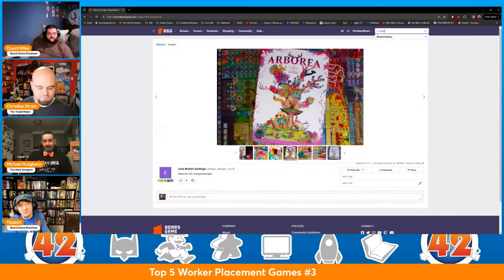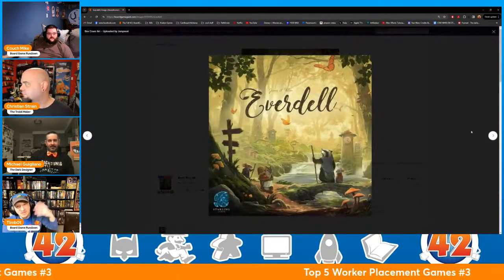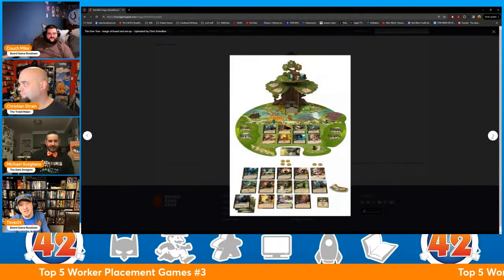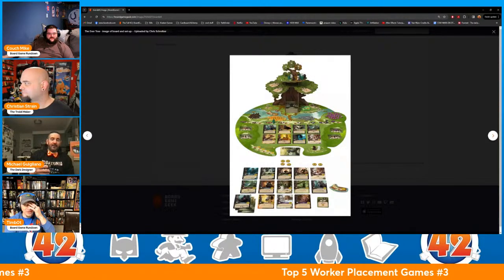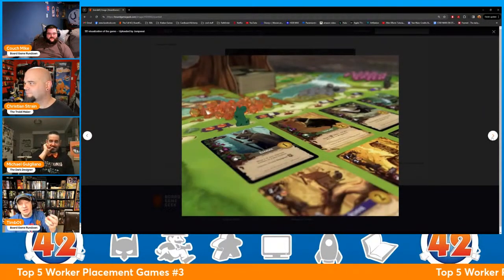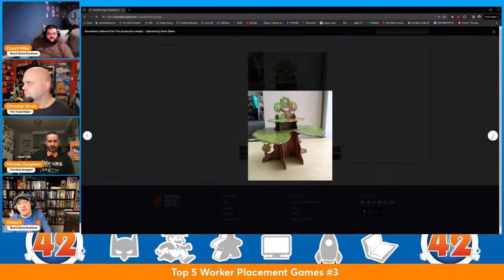I finally played Everdell, and the tree is worthless. Just stop putting the tree together. Oh, I like the tree. The tree looks great, but it gets torn up, and you don't really need it. A wooden version of it. But Everdell, the art on it is great. I love it. All the bits are really good.